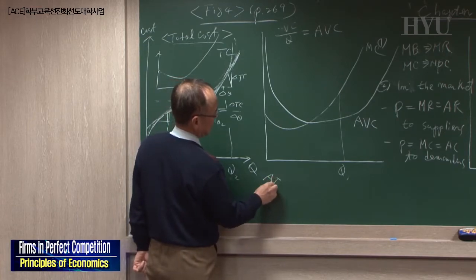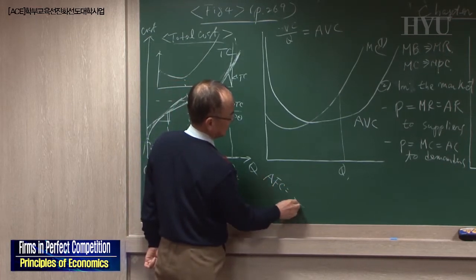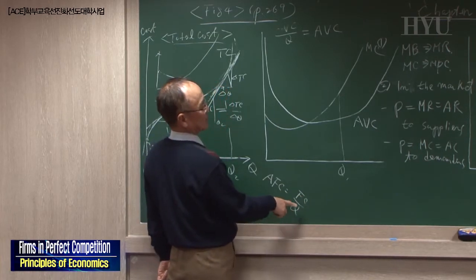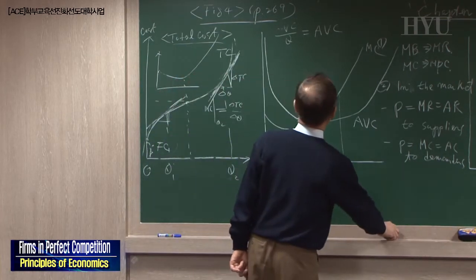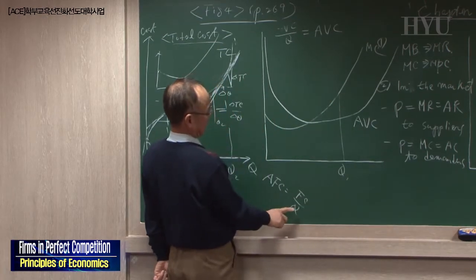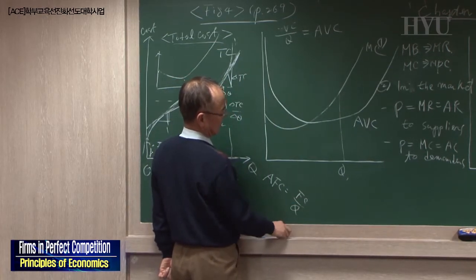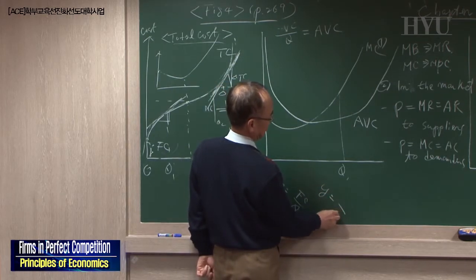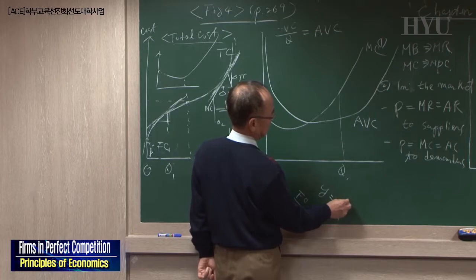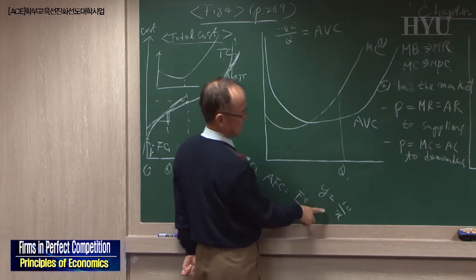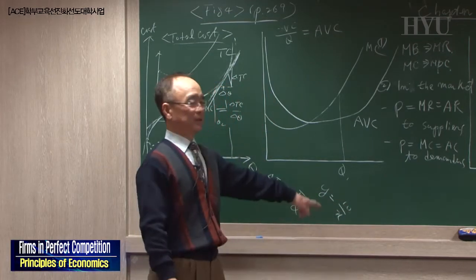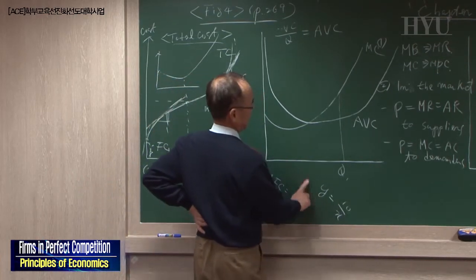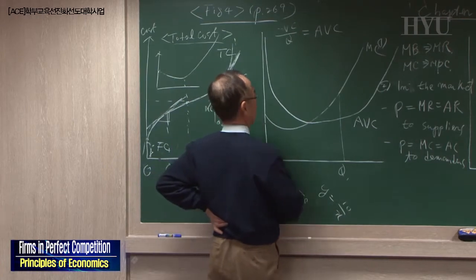Average fixed cost is FC divided by Q. This is a fixed number, right? So you understand that. This is a hyperbola curve. Hyperbola. What is that? Something like this one. Everyone is familiar now with this type of equation, with the constant number. You learned this in middle school or high school days. So you call it a hyperbola. It looks something like this.